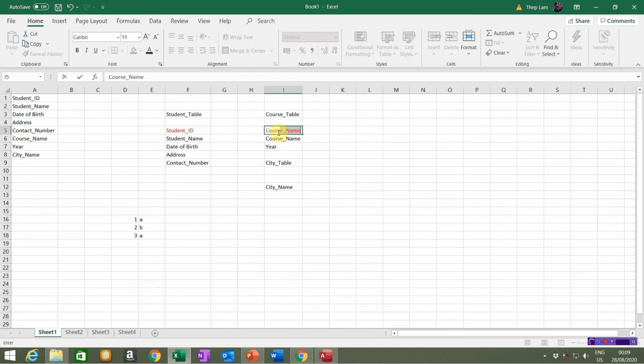Similar to the city name: in the world there are many cities with the same name, so to separate them and know exactly which city, we put an ID for them. Even in our country we have 63 cities, and each city we assign an ID as well, the city ID.